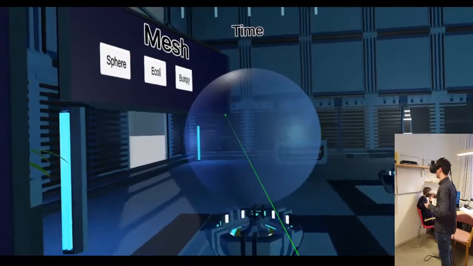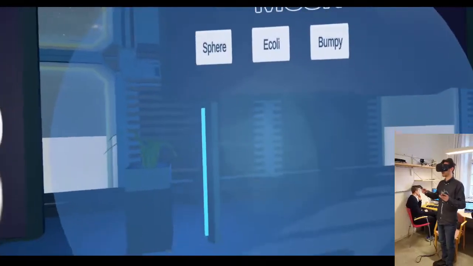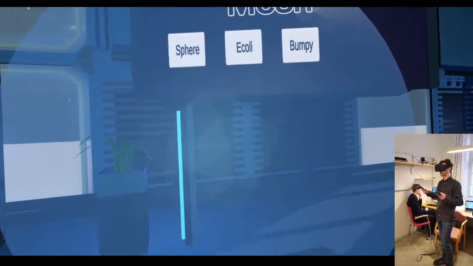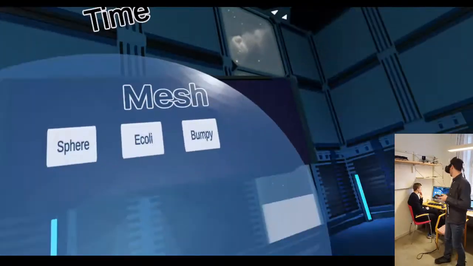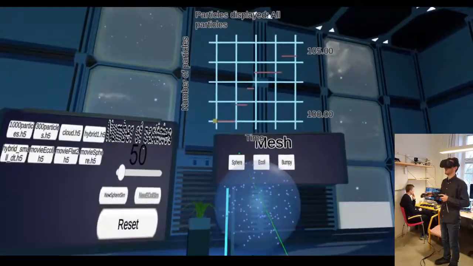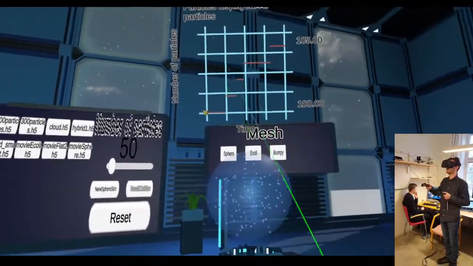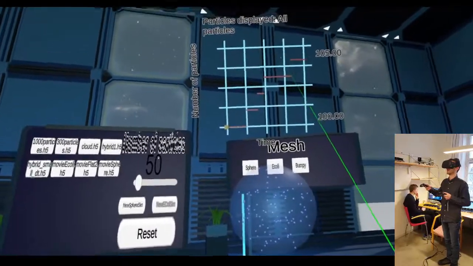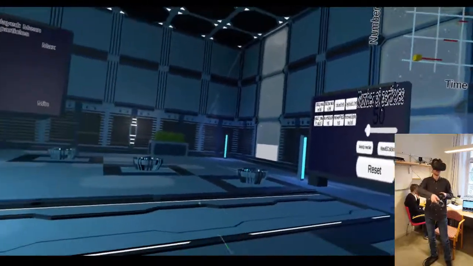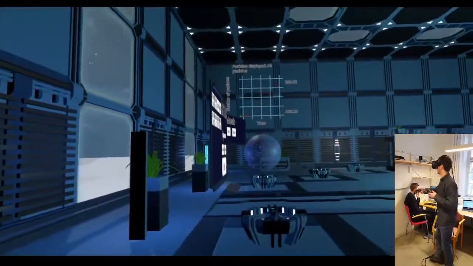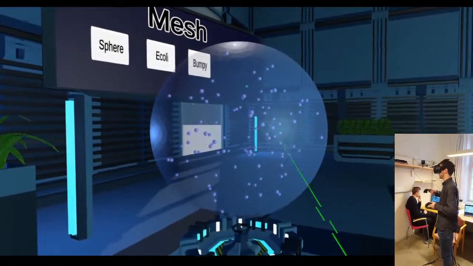So right now we have the mesh over here. It's 1000 time steps, so it will take around 1 minute for it to finish. But as we can see, there is a graph that shows us information about the simulation. And the graph will move as where I look. So if I move to the other side of the room, it will still face me. And here is our simulation.